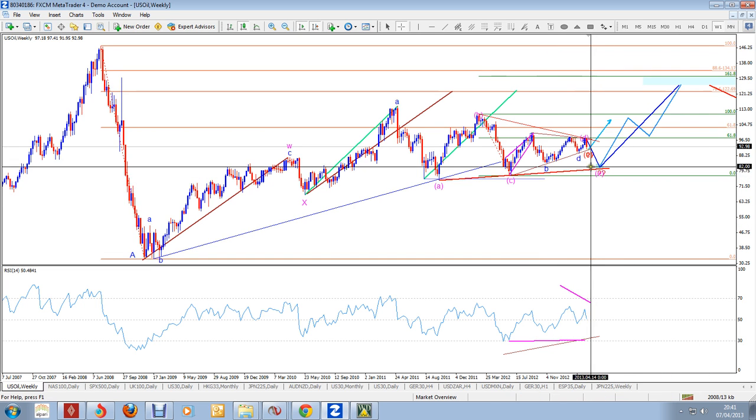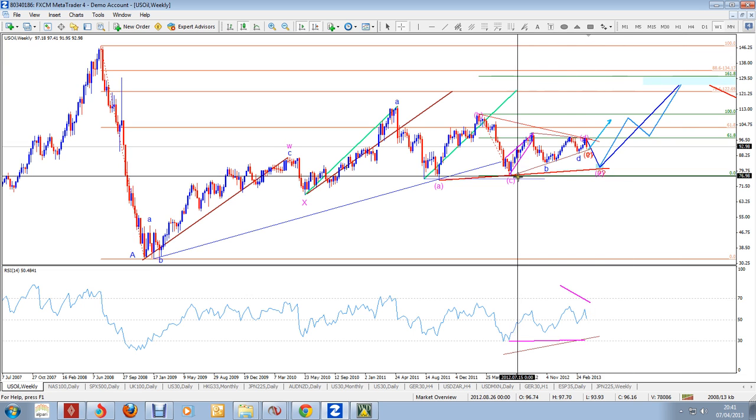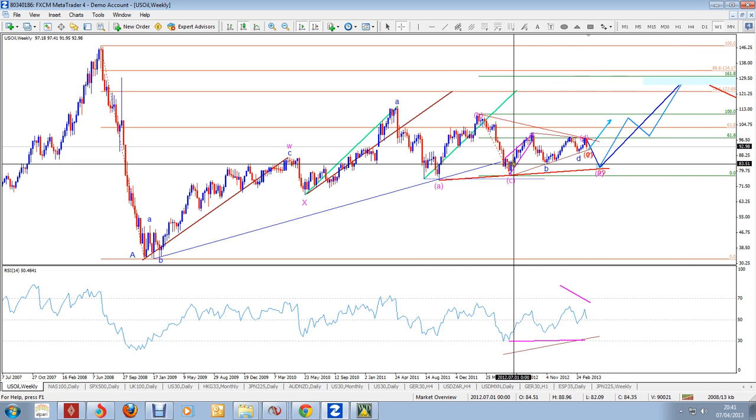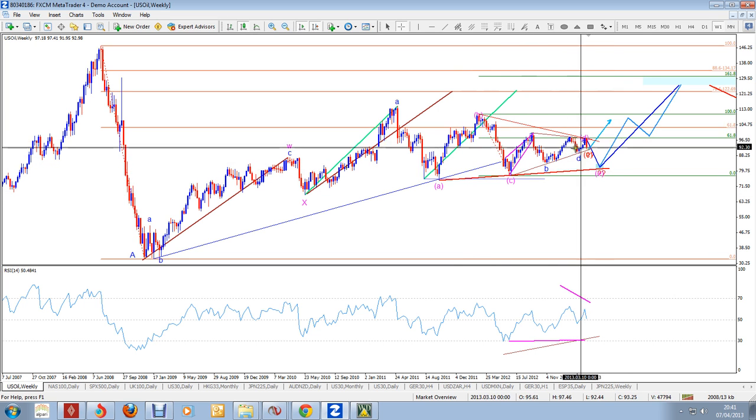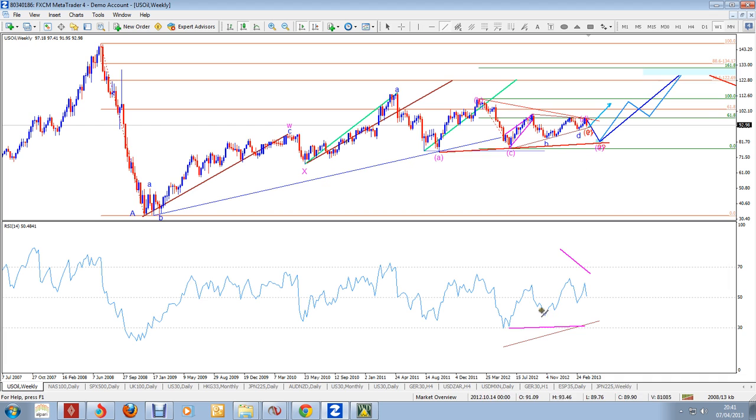But in the meantime, oil has a long way to go. But whilst it's in congestion, again the question arises: will it be this larger triangle or will it be the one with the internal smaller triangle? And again, it's a little difficult to tell which one is likely to be, but based on the RSI on a weekly chart, we could do a trend line here, for example, not a clean one like so, and we could possibly also do a trend line on the bottom. You can see now that that is near complete. But if we get a breakdown on the RSI below that trend line, then the price will come down to the lower red line, so it will have a larger triangle.